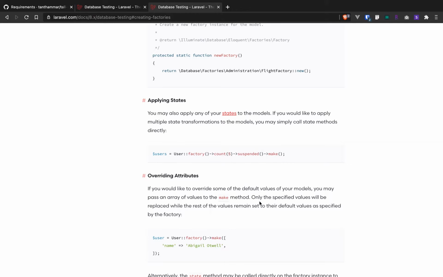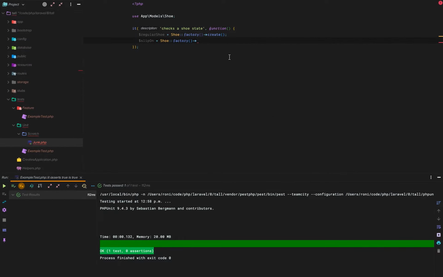So just call the function. Okay. So I have to annotate that.